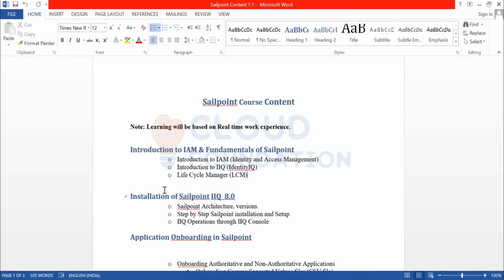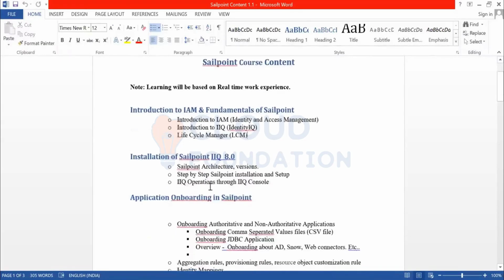In the next chapter, we'll talk about Sailpoint implementation, Sailpoint installation. It depends. In a real-time project, no one is going to be involved in this activity unless you are part of the infrastructure team, because in a real-time project, the infrastructure team will take care of this activity. But on your local machine, you are the one who is going to implement Sailpoint. So we will learn how to implement Sailpoint on your machine. In interviews also, they may ask how to install Sailpoint, so definitely you should know how to do that.